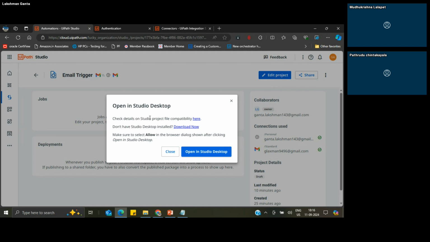It is asking to check details in the Studio project file for compatibility. If the Studio Desktop application is not installed on your system, you need to download the application first, then only can you open the project. In my system the Studio Desktop application is already installed, so I'm clicking on open in Studio Desktop.